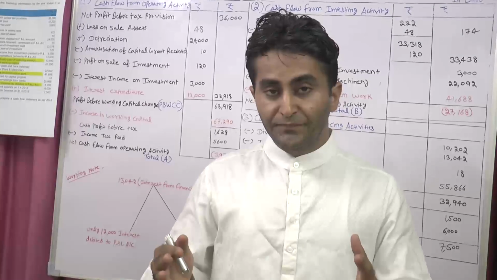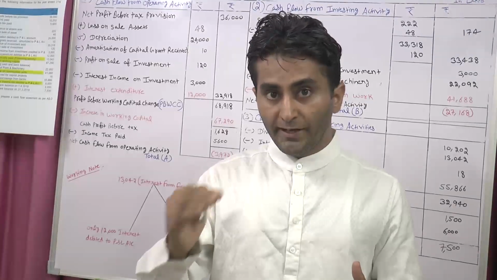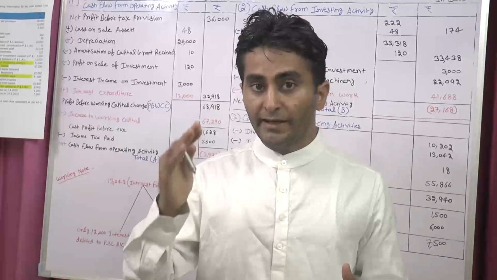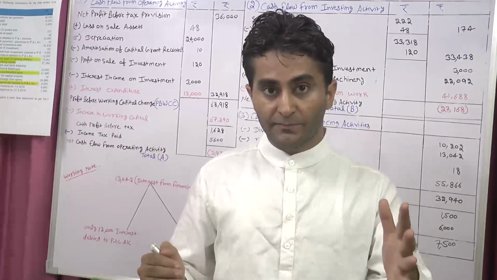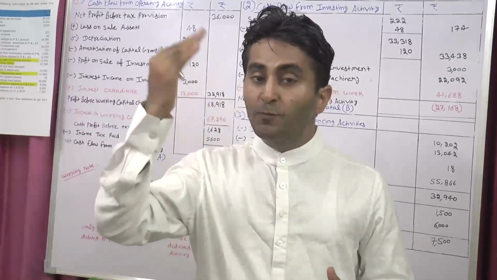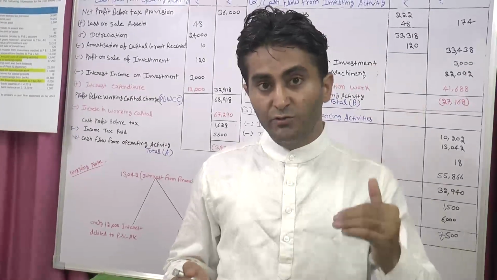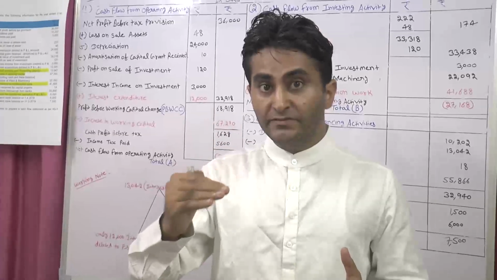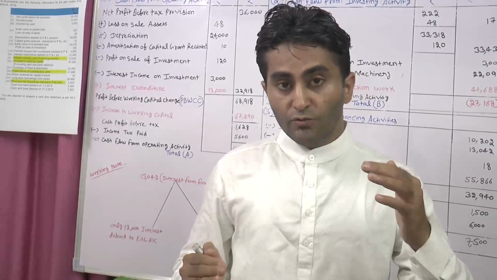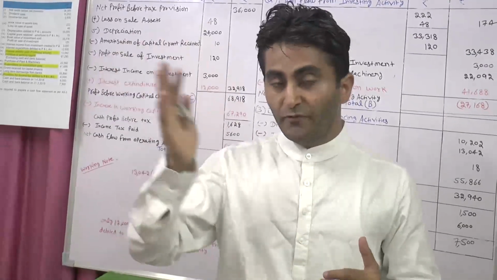Now come to cash flow from operating activities. To find out cash flow from operating activities, we will have to eliminate the effect of non-operating expenses and non-operating incomes. So all non-operating expenses should be added to profit before tax, as due to these expenses profit would have reduced, although these expenses should not be deducted from profit before tax. So to nullify the effect of reduced profit, add these expenses to profit before tax.